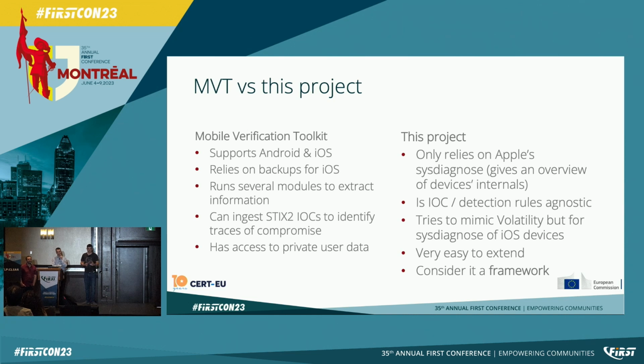If we compare to MVT, a big difference between MVT from Amnesty and the tool we will present is that they have wider support, because they do support Android. We only work on Apple devices. But one of the main differences is they rely on user backups. Typically, a user backup will contain all the user data, SMSs, photos, history of calls, and all those data that we don't want. We want the operating system information. But the backup does not include most of the operating system information levels. So we do have another view on it.